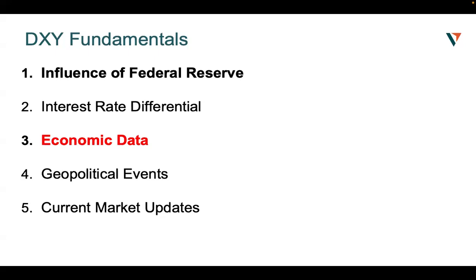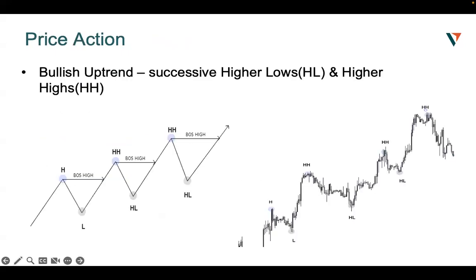And we'll also see this in the charts following the later months of 2024 and 2025. You see a little bit of a spike in the US dollar once it became clear that a Trump victory and a second Trump term came up. So yeah, that's a little bit on DXY fundamentals. And we'll talk a little bit about price action.